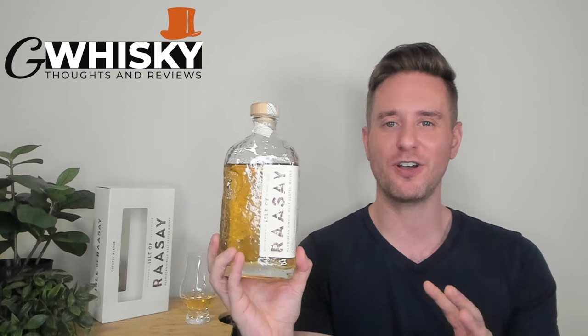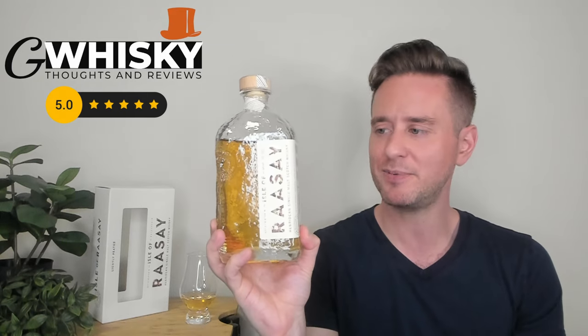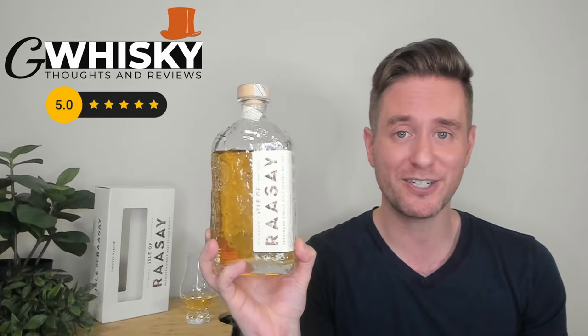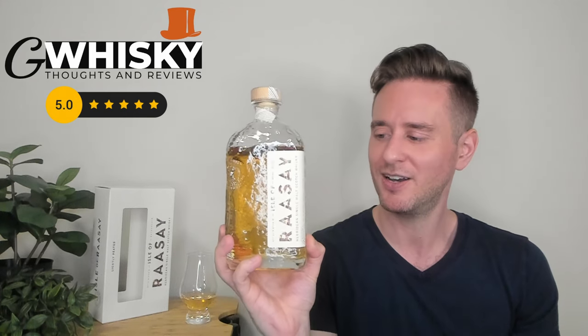I've got a beautiful natural color here, and I'm not going to lie, this bottle got me a little bit more excited to try this whiskey than I initially would have been. But look at that — that's a cool bottle. That's an easy five out of five for presentation. We've got non-chill filtered and natural color, it tells us it's gently peated, it gives us the cask types, it tells us our tasting notes. It says it's the first legal distillery on an island rooted in centuries of illegal distilling. Honestly, there's so much to love here — great look, so much info, killer bottle.